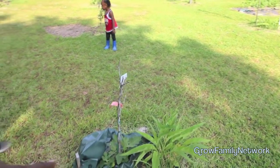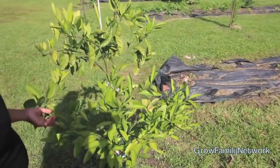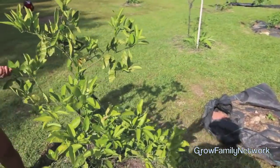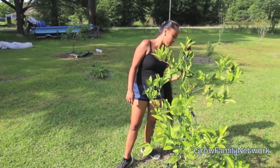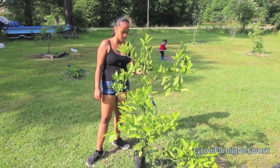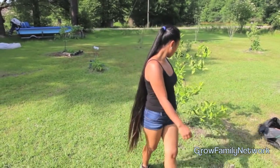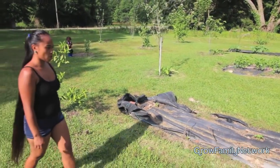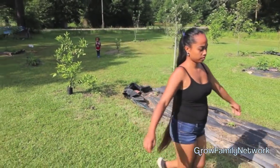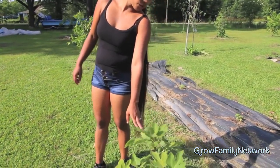Celeste fig coming back. Satsuma. No fruits on it this year. It had a rough winter because I did some experimenting with this thing. I covered it a different way than I covered the rest of them, just trying something for when it really, really gets cold and I'm going to have to protect it. It saved it, but it didn't help it because it didn't let any sun come through. So I'm going to change that up just a little bit, and hopefully we get a better year next year.